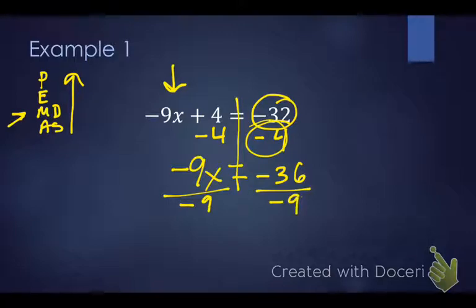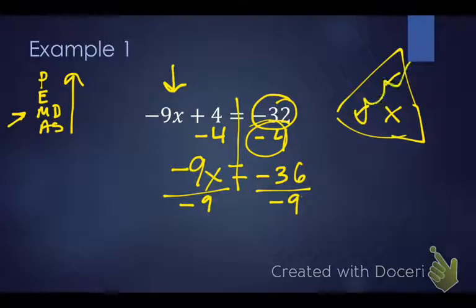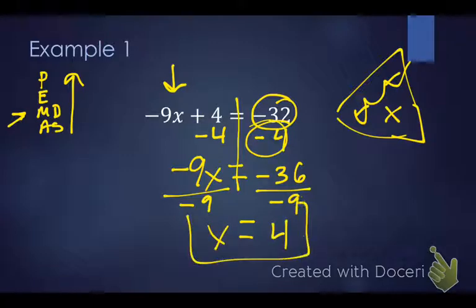Divided by negative 9. When we do that, remember we use Pete to Steve, which is quite simply negative, negative, and positive. It looks like this guy. He's got that ugly eyes. Those are both negative, so we have a positive answer. 36 divided by 9 is 4. It's positive 4, and x is equal to 4. Ladies and gentlemen, that's example number 1.